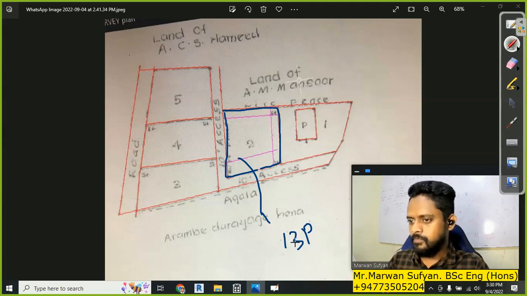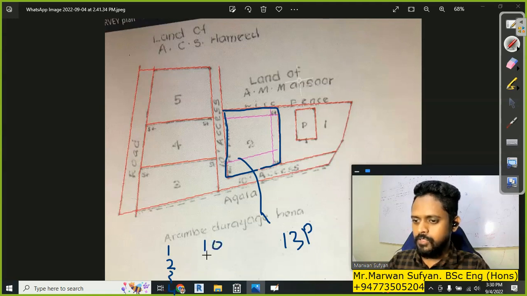That's all. Now the question is, when you have a land survey plan like this, at the bottom you have the extent, the area. You have the areas of 1, 2, 3, and 4. Four areas are there. We'll say number 1 is 10 perches, number 2 is 13 perches, and this is 12 perches, for example. Now, if you scale using any one of these areas, all the other areas should also be exactly the same. It should be correct.